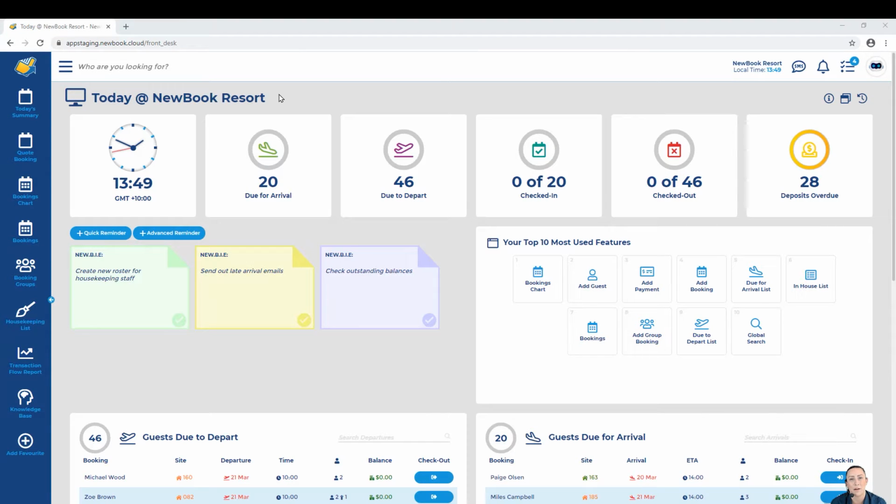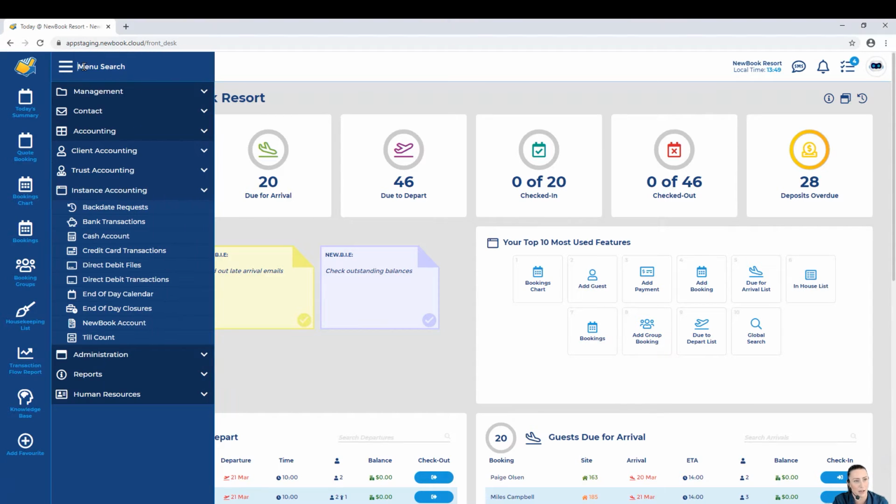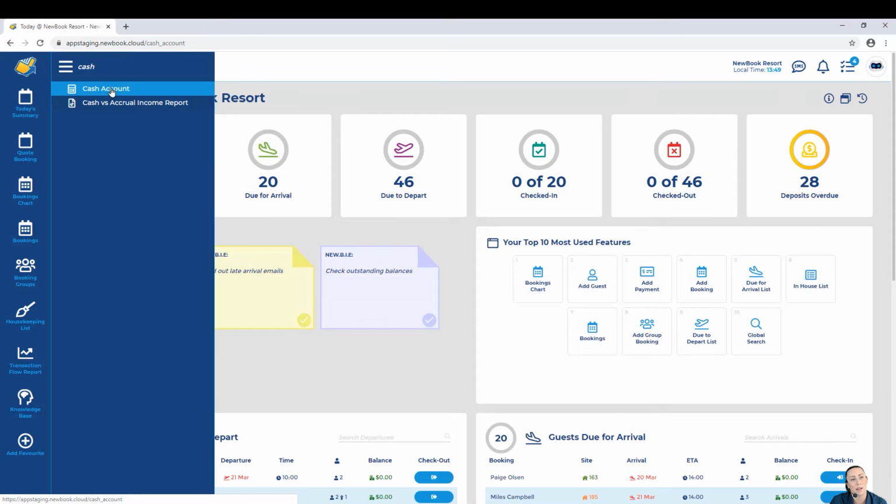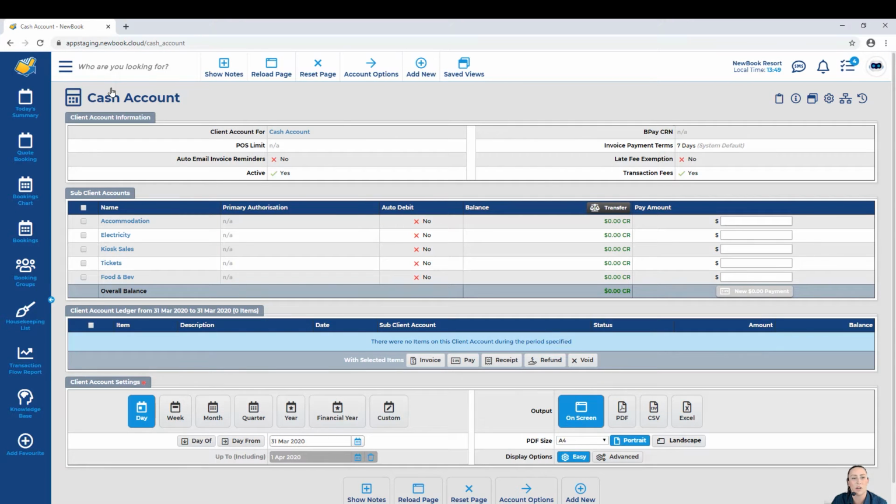The last payment scenario I'd like to take a look at today is for those businesses who may sell miscellaneous items over the counter, such as newspapers, bottles of water, that sort of thing, where any person could potentially buy that. And they might not even have a booking with you, but they would like to purchase that, and you need to reflect it in the system. We have a specific account for that, which can be found in our menu search, called Cash Account. So this particular one is used because it's not tied to a particular person. It's not receipting under a particular person's name.